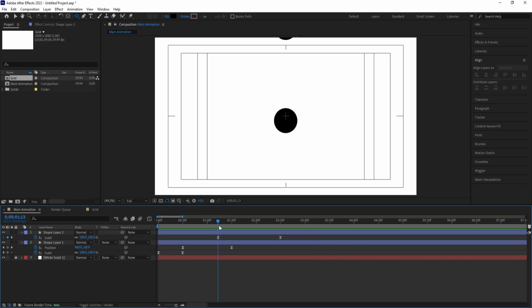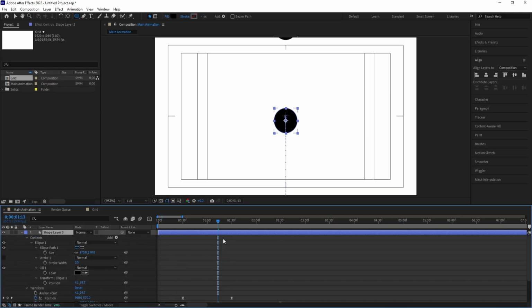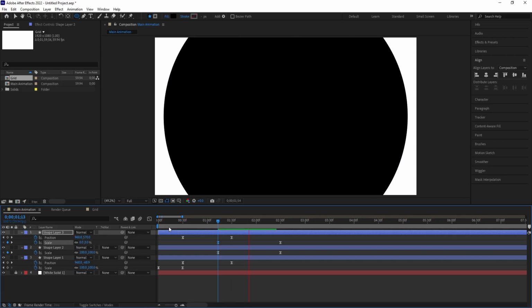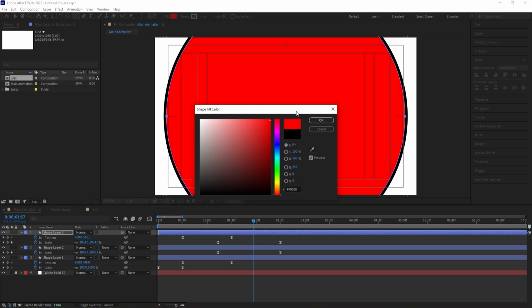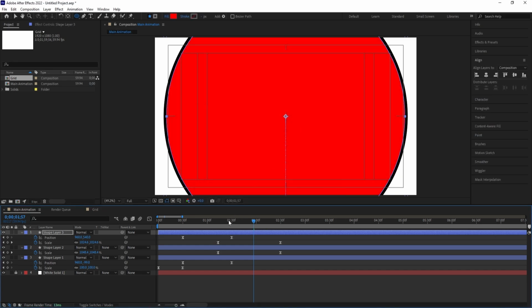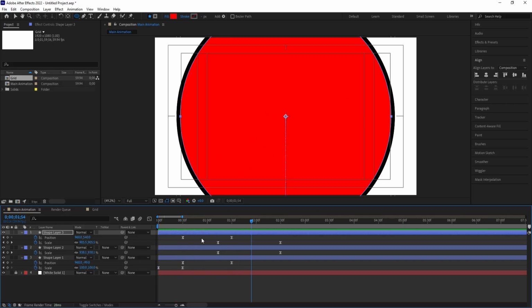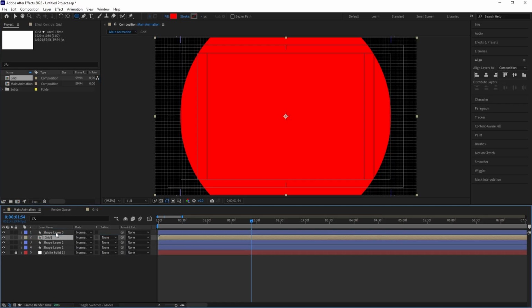Now after that, I'm going to select this layer and I'll hit Ctrl D to duplicate again and hit U, so you can reveal those keyframes. Select this, hit U, and let's make this scale 0 initially. Okay, like this. Now let's select this and change the color of this layer to red, so it will act like a mask over here. Okay, like this. Okay, then we will bring our grid layer over here, like that, and let's choose alpha mask.